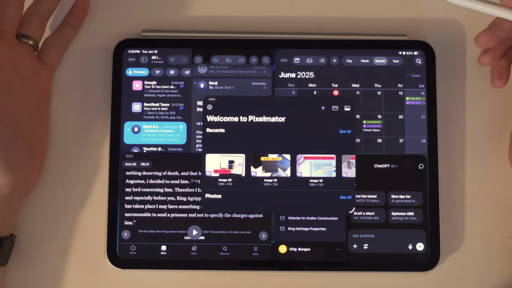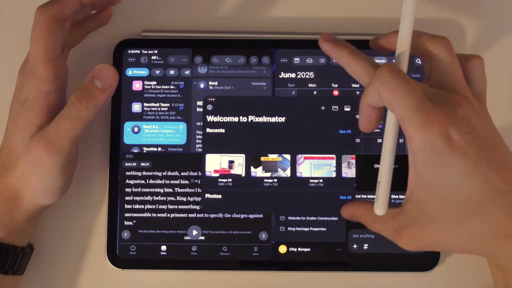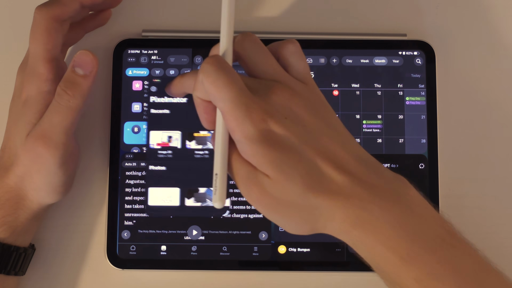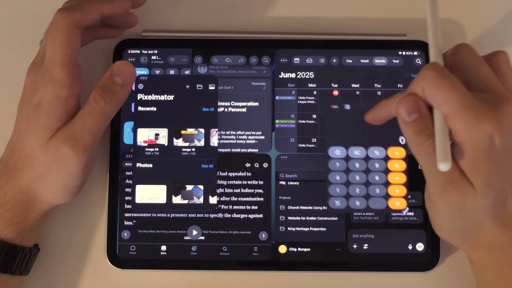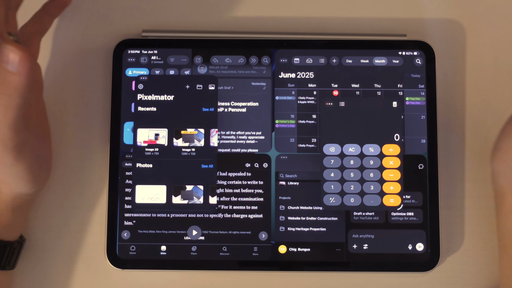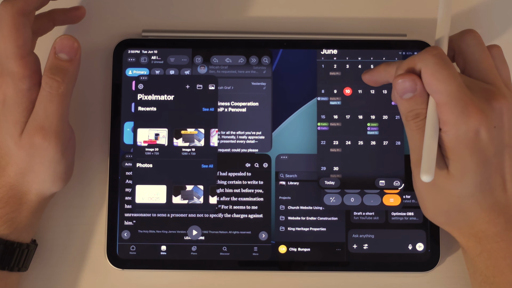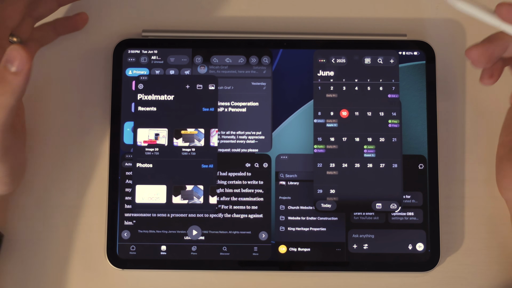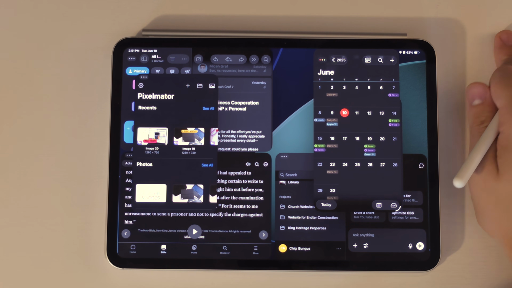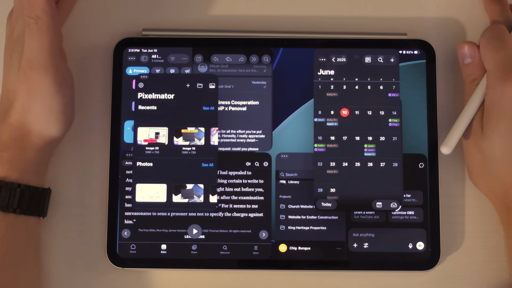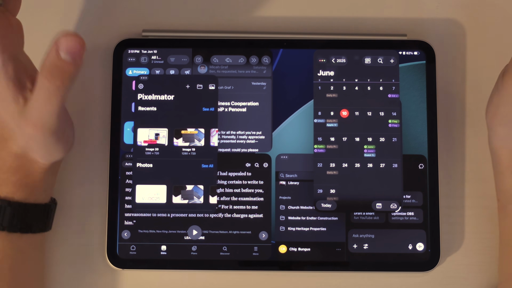So now I have 5 apps pretty visible on screen, and I can still shrink this a little bit more, put this over something else. And let's say I want a nice floating calculator. There you go. That's 6 apps. Someone said that they've gone up to 12. I don't feel the need to actually put 12 apps on my screen for this test, but basically for any average user, and even I would say most pros, I think you can fit as many apps as you would want to on this device at one time, which is great.